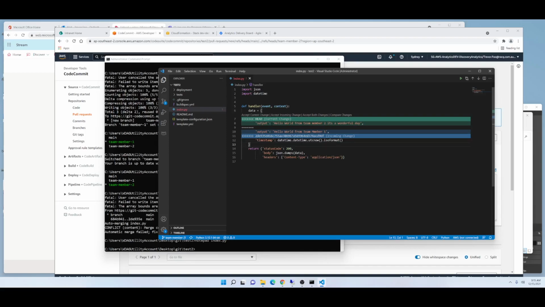So here it's saying your current change, and this is the incoming change. The incoming change is from your pull from origin.